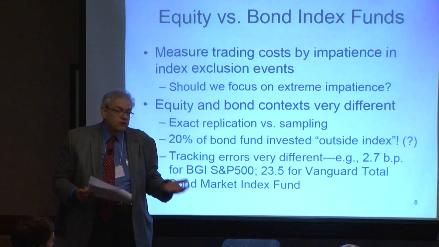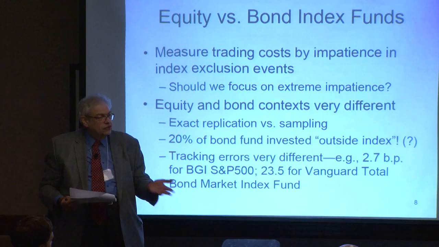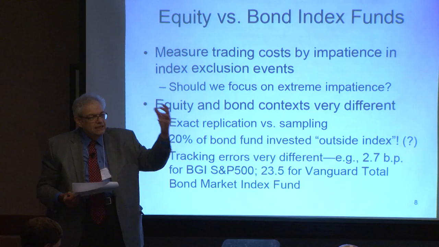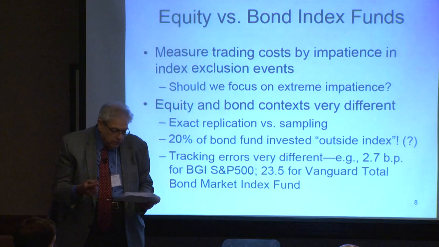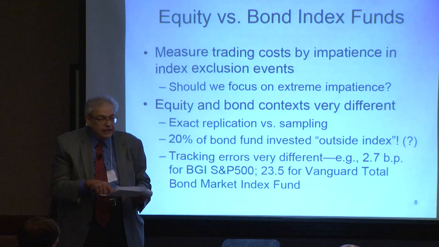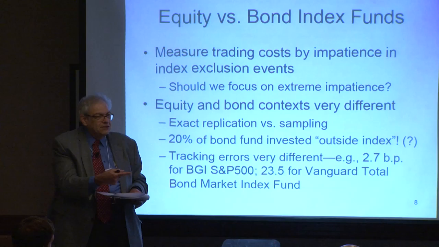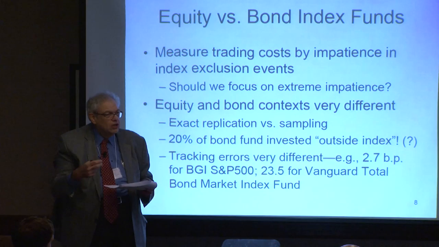So what do the funds do? They don't even try to replicate it. So there's almost an intellectual inconsistency. We're using as a measurement the benchmarking based on exact replication, but the funds don't even do it themselves. One of the things the paper taught me was that 20% of the bond investments are outside the index. So the funds aren't doing the replication themselves, and yet we're blaming the regulators, and using these index exclusions as a standard for them. But this isn't even what the funds do.